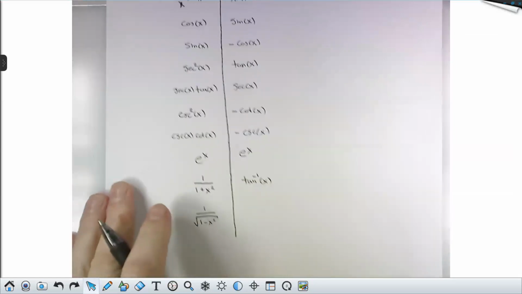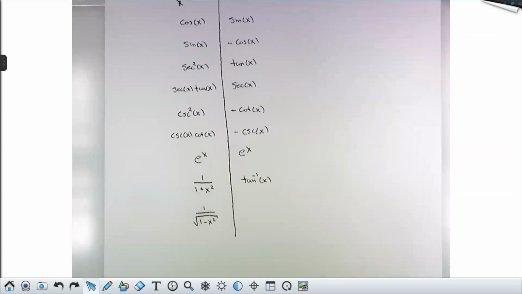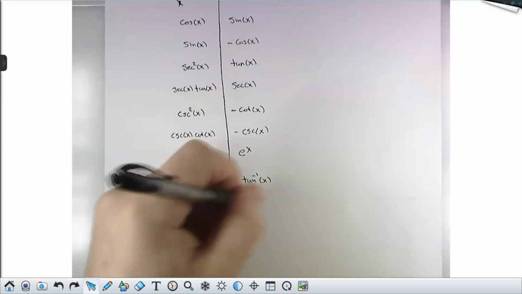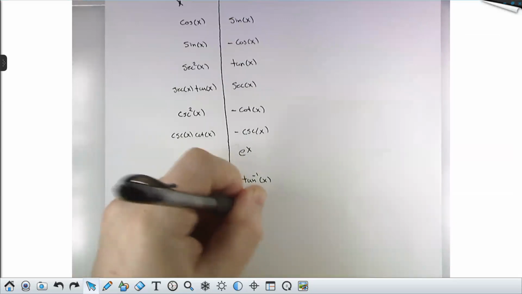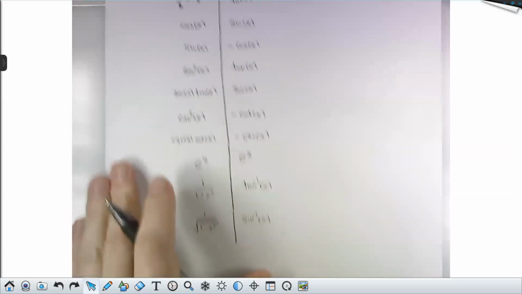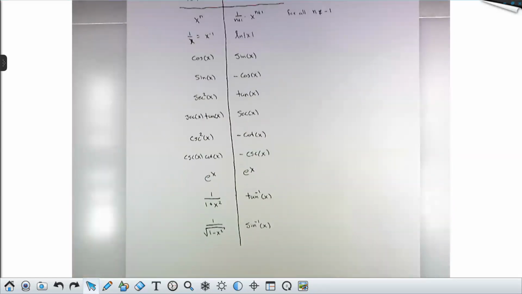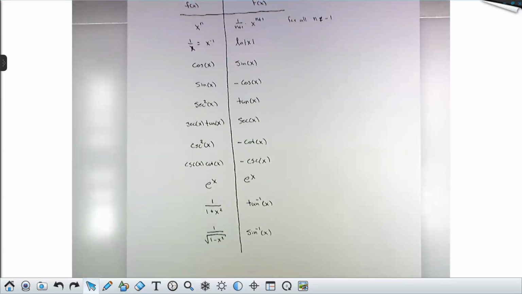And 1 over the square root of 1 minus x squared? Arcsine. Very good. Arcsine or the inverse sine of x. All right. I think I will stop here. There are others we could list. The inverse cosine function, its derivative is the negative of this. So if you put a negative here, this would be inverse cosine. We also learned the derivatives for inverse secant, so we could write it in this antiderivative table.